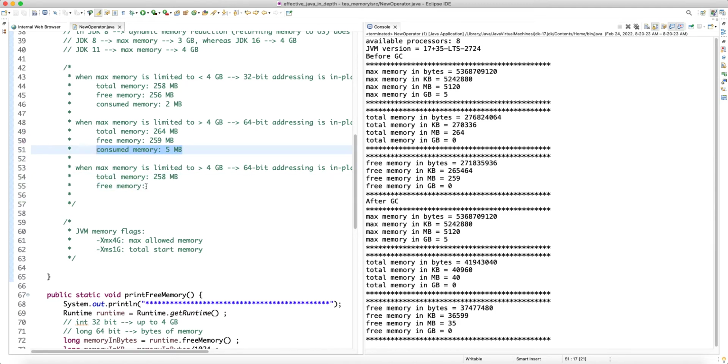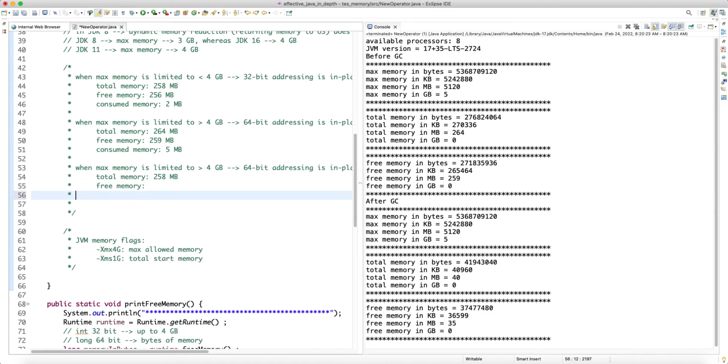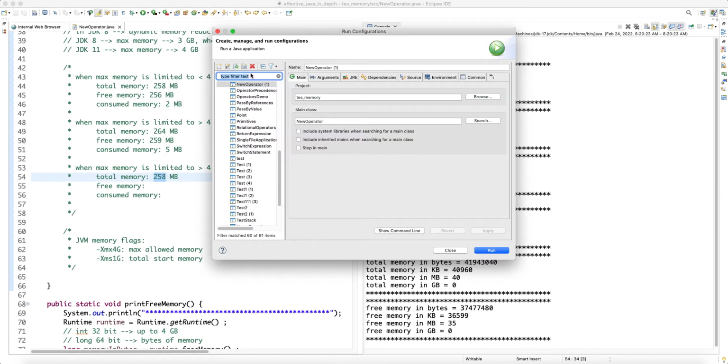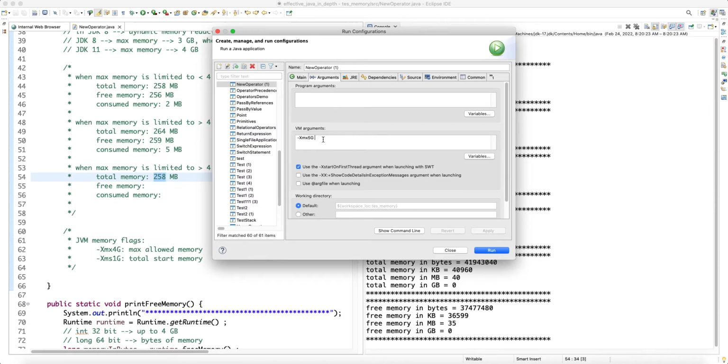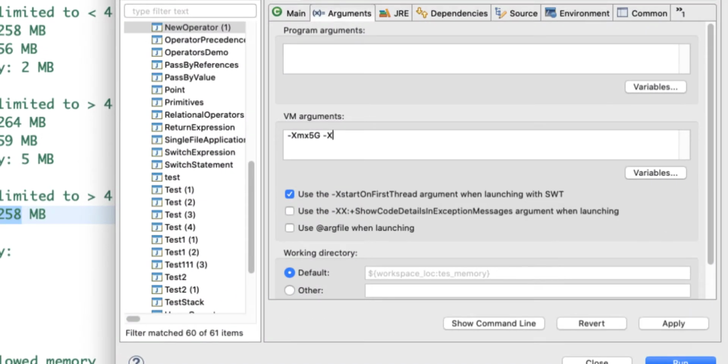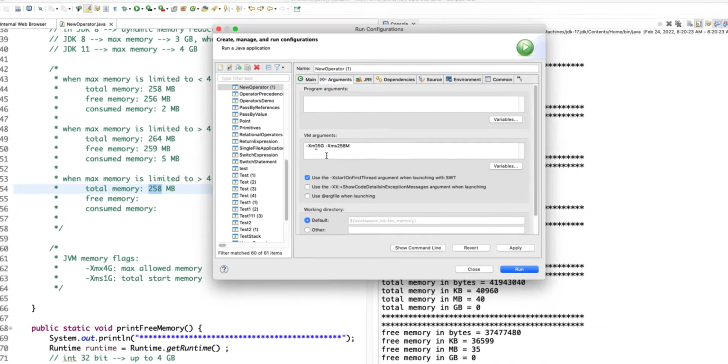So let's copy this. All right, so we're going to start with 258. Here I'm going to say -Xms and then 258M. Let's see what happens.